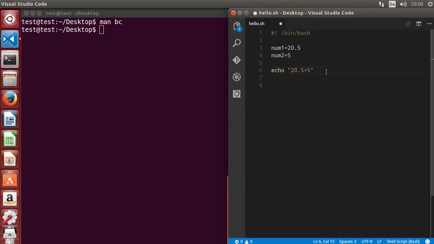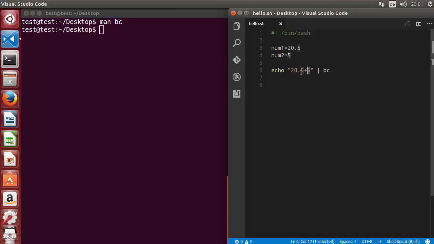And if I want to do this arithmetic operation, I can use a pipe symbol here and then the BC command, okay? And this basically means whatever command you use on the left hand side, we are using this echo and this text on the left hand side will be treated as an input for the command on the right hand side of this pipe, okay?